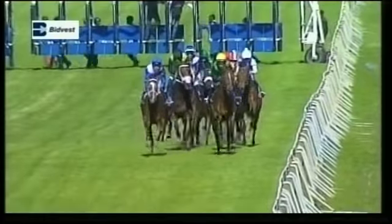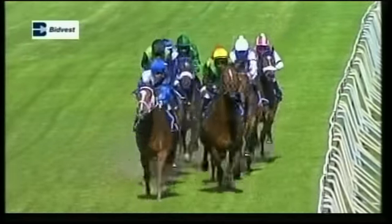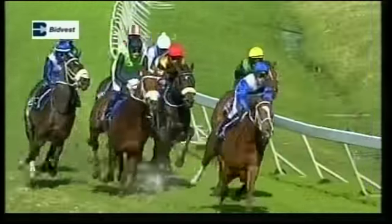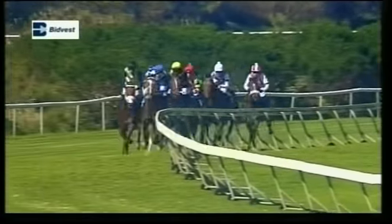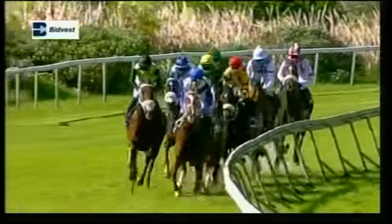The rest are going off at a good gallop, and it's quite a good pace. Got a couple behind her. She's got the white pom-pom on the white colours, but doesn't know much about racing, James. Well, you see that when she turns for home, she just has no idea. She has to ease off the heels of the horse with the red cap in front of her, and she's now cantering in behind them, but she's just all legs, this filly, and you'll see she's got no idea when she gets a break down the inside on the way home. Yeah, for a stage or two, you seem to think, well, she's travelling well. Karl's got her to relax in the race. But most of them are travelling well, apart from probably the last horse who's getting a niggle or two.